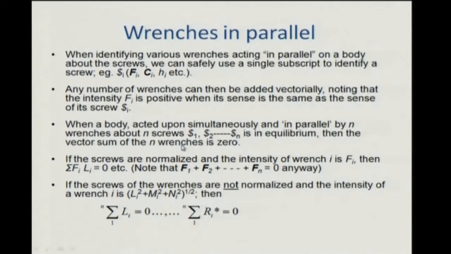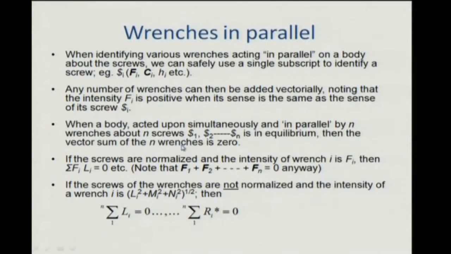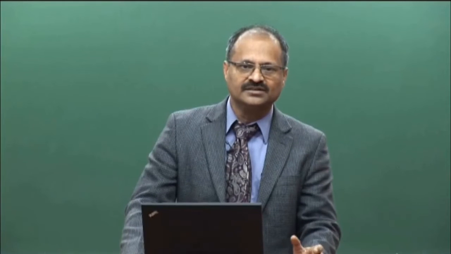So the advantage here, or the little difference here, is that what you did earlier was that you were separately putting the sum of forces equal to 0 and the sum of moments equal to 0. Sum of moments about which point? Any point in statics, right? Sum of moments equal to 0. So here you take that any-point concept and put it back into the equation of the line. You know the point and you know the direction, and that becomes the equation of a line. So you are coding it in there and you are not selecting a point later. Once you have defined a coordinate system, you define a line and then you add vectorially. It is done in a predefined fashion, so algorithmically it is a little better.